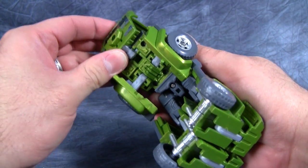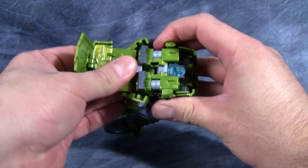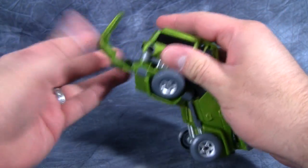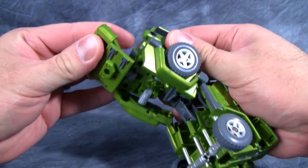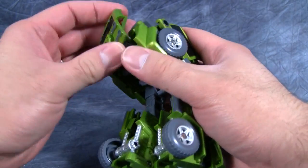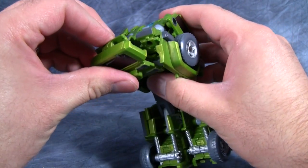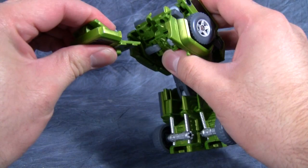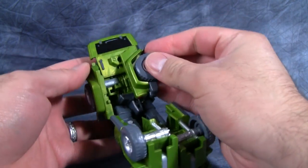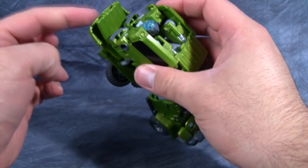Now I tried to do it gingerly, but this section can come out very, very easily. So don't be afraid if this whole back part pops off. It just pops right back in. So when you do get it off of the main body, fold the roof down and then just kind of slide it straight down. And when you do that, it's going to pop off. It just will. So what I like to do is just get it right back and line everything back up. It just does not like to stay in on my figure. So then once you got it back in, you could fold the rear or the side panels around, and they peg in together, holding this piece in.